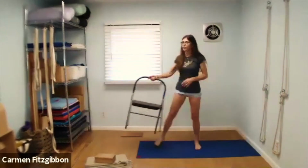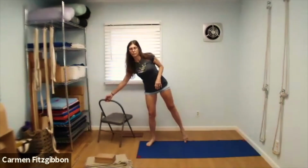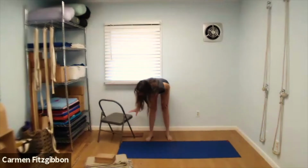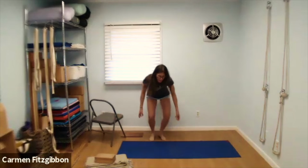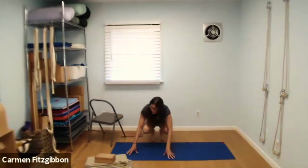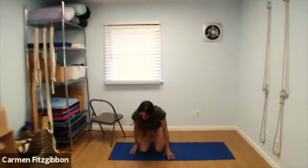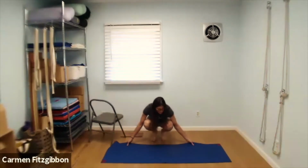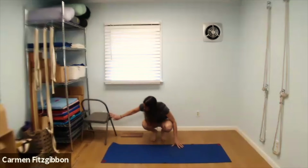Move the chair aside for the time being. I'm just going to move my mat back out to the middle of the room, sort of. And we're doing triangle pose again, but to do again, go back and have your brick now. Okay, so get your brick. We're going to do triangle pose at the brick. I'm not moving all these props away because we're going to get back to them in a second.